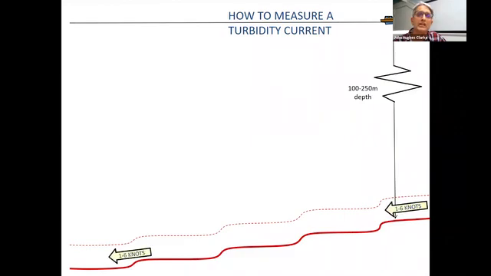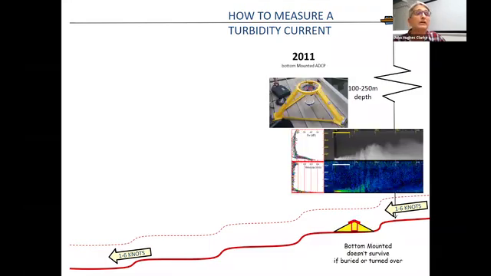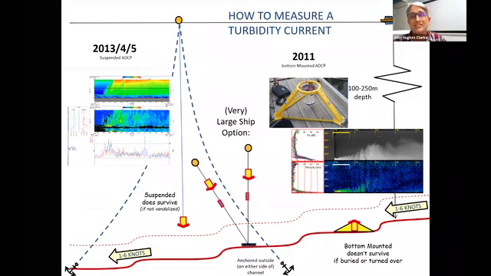The challenge is you've got a thin flow that may last no more than 2 or 3 minutes, and you have to wait a month to get it. You can put seabed moorings down, and they work until they don't, until they're buried. But what we've mainly done, because it's shallow, is put anchors out on either side of the channel, with a surface buoy, and we just suspend the instruments safely above the flow. It's like being suspended above an oncoming train. I wouldn't recommend it, but it generally works. And the big ship operation, they are still doing it in Bute Inlet, but it isn't actually necessary.